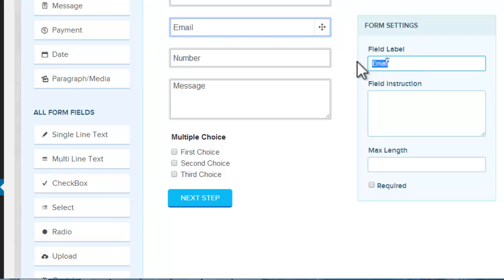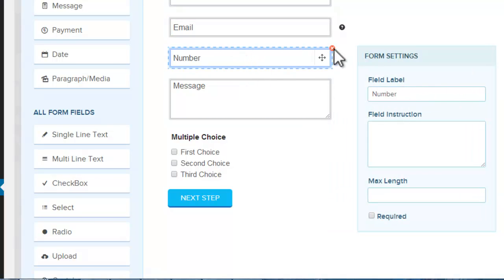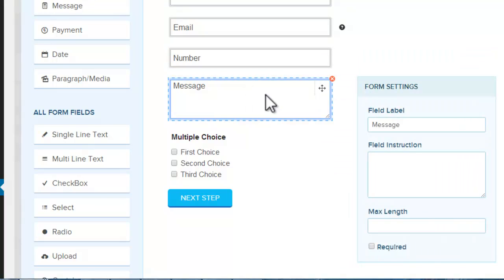Now email, you can change the label or give an example or field instruction. Say I have given some example, or you can give the maximum length, and you can check required. For the number, you can do the same thing. Let's click on required, and for message, required too. You can change various things if you want, in the same way.